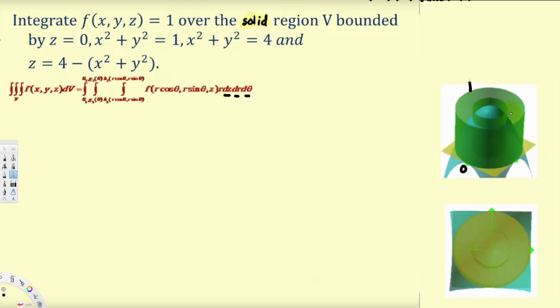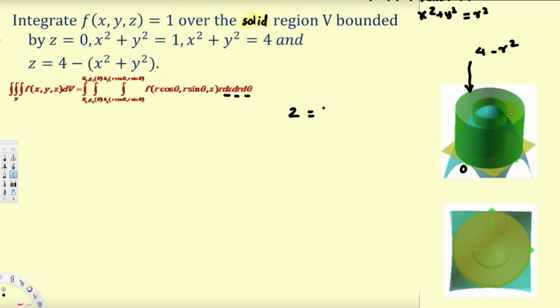The equation of this cylinder is given by 4 minus x square plus y square, and when we convert from rectangular coordinates to cylindrical coordinates, this x square plus y square will turn into r square. If you remember polar coordinates, it's the same thing. When we have x square plus y square, we can replace that with r square. So this is going to go from 0 to 4 minus r square. That's going to be the limits for z.